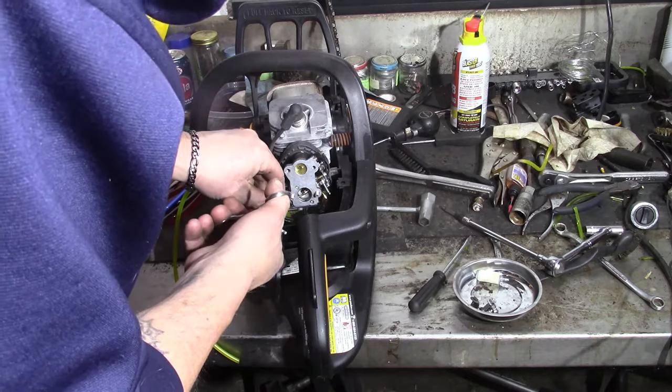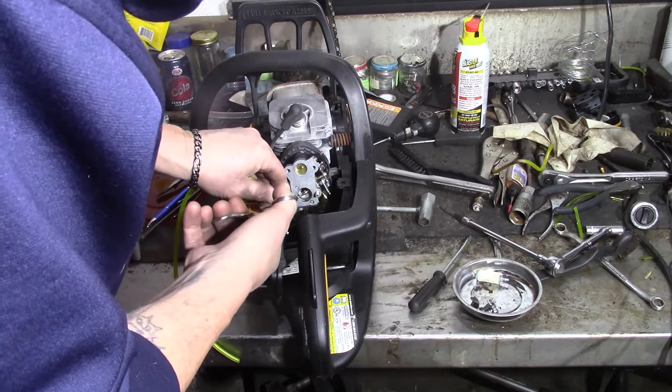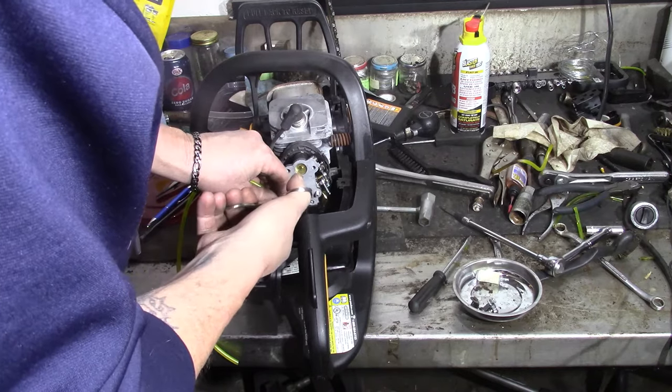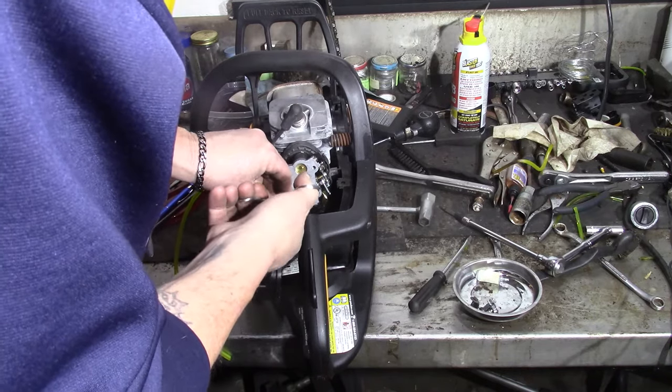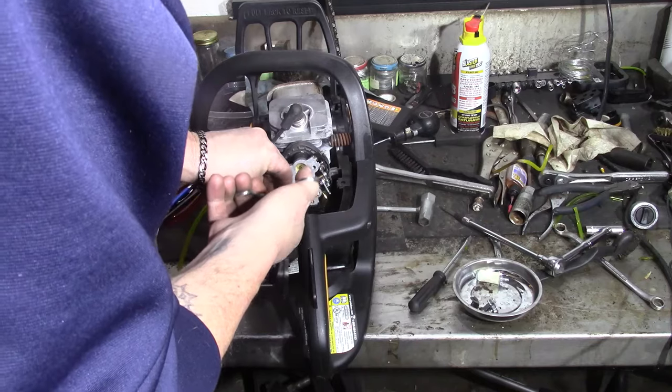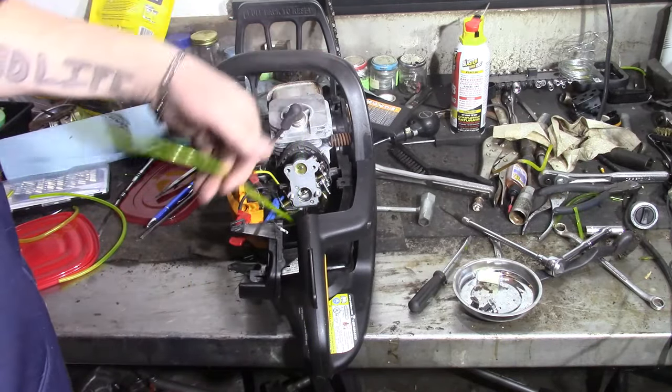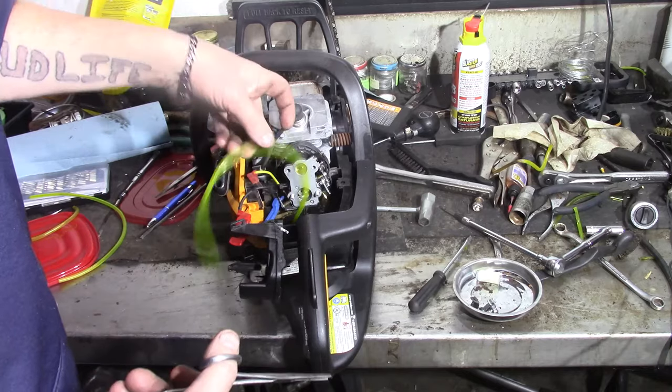So it's pretty basic, just like that. It's feeding. It's a little tight at first, but once you get it started, there it goes, right straight down in, no problem. And the line fits nice and tight. Shouldn't leak. It's nice and tight in there.